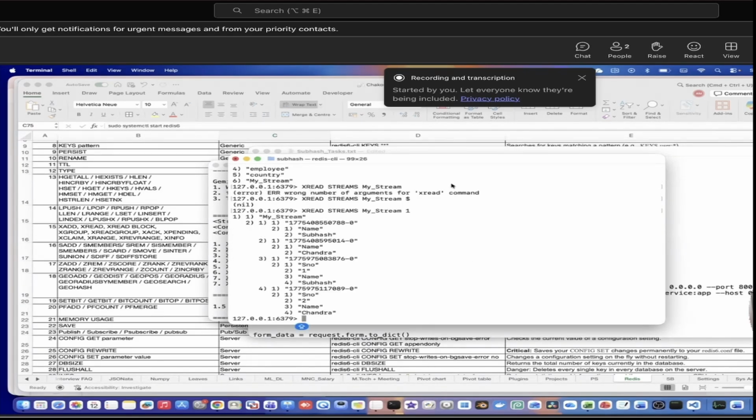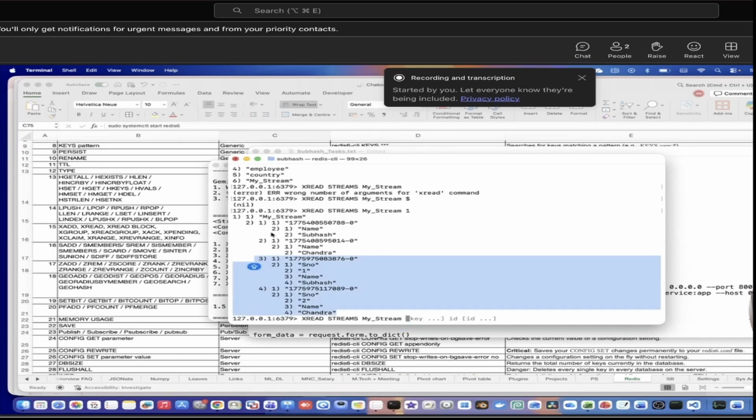So it is the range last one. Okay, no issue, we will see whatever gaps there are. So xread streams my stream. In this, the name Subhash is already there, these things we have inserted, and these are already there.